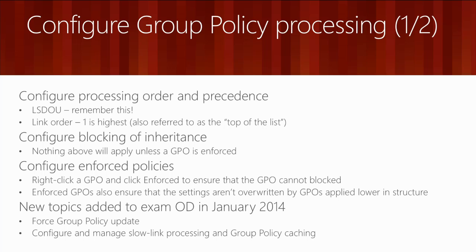Yeah, so this is one little tidbit. Enforced GPOs also ensure that the settings aren't overwritten by GPOs lower in the structure. You've got conflicting settings. Even though LSDOU normally applies, when you do an enforce, it switches that. Force group policy update: go to the GPMC, navigate to the OU structure, right-click, force group policy update. And all the computers check in and do their update. Very straightforward.